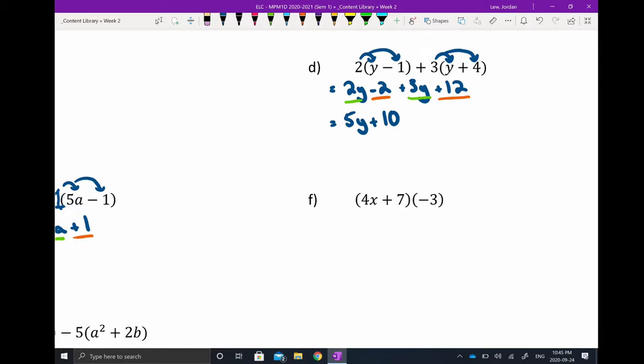So what we can do with this, if we want, is switch this to be negative 3 times 4x plus 7. So now it's something similar to what I've seen before. Or you could have left it and just understood that that negative 3 has to multiply with the one term and with the other. So either way you look at it, it's still going to be the same thing. It's just reversed. So negative 3 times 4x is negative 12x, and negative 3 times positive 7 is negative 21. And you would get the same answer on the other side if you did it backwards as well.